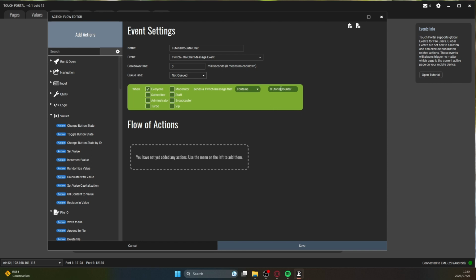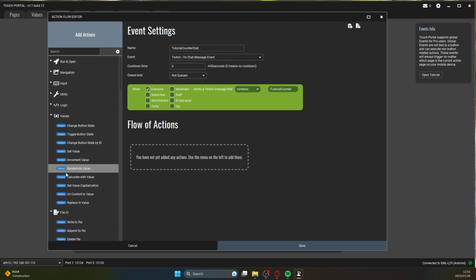So what we want to do is similar to our button. We wanted to run a couple of actions. We know we need a counter so that it will allow the scene to load up and change, and then we want to close off the scene again.